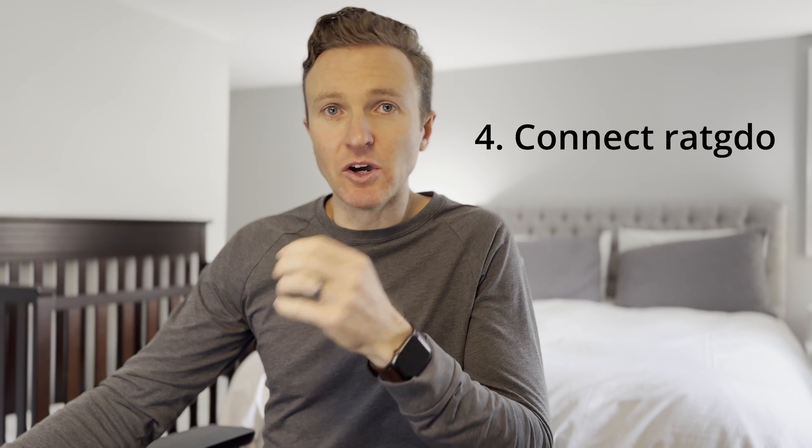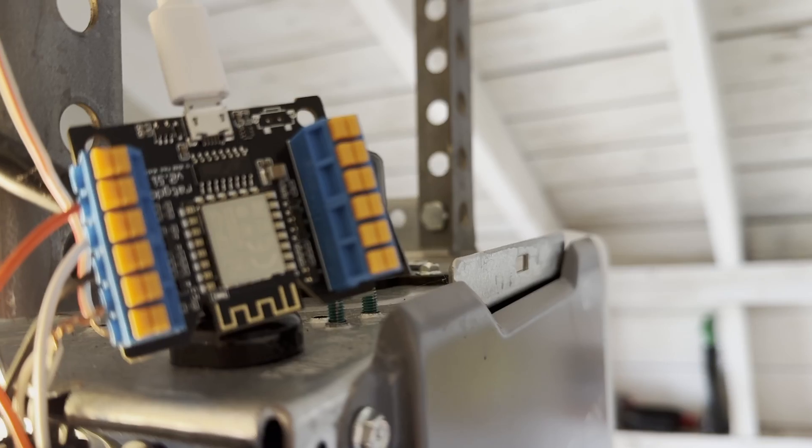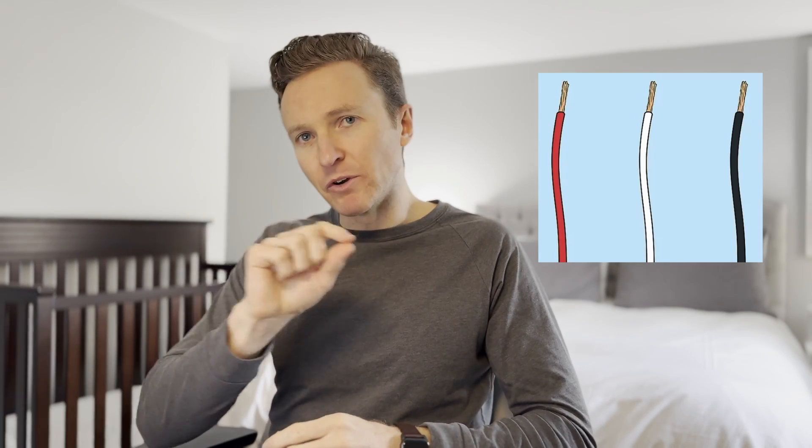The fourth step: connect RatGDO to your garage door opener. Once the firmware is installed you're ready to wire up RatGDO and connect it to your garage door opener. If you're not used to wiring, don't worry — it's simpler than it looks. There are at least two different ways to do the wiring: what I'll call the pigtail-only method and the pass-through method. I've done both and both methods work. For now I'm going to walk through the pass-through method using supplies from the installation kit. To begin, you'll need to strip the rubber coating to expose some of the wire on the red, white, and black wires. This is easiest with a wire stripper tool, but I don't own one. Instead I used a Swiss Army-style knife to cut around the wire insulation and then slide off the end to expose the wire, which I found to be quick and easy.